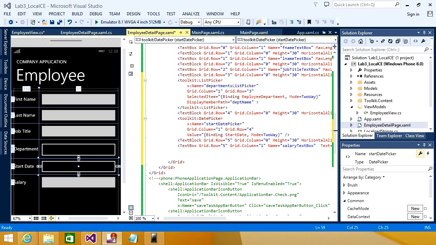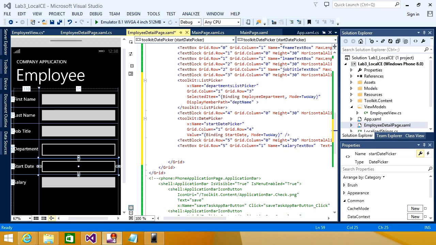Sorry, as I was saying, the date picker dynamically creates a page with just this limited set of controls on it, nice and clean and simple. After you're finished, it comes back, navigates to the calling page, and brings the data over with it. Okay, so we can bind these with two-way binding. That's not a problem. And finally, we just have a text box for the salary, and away we go.